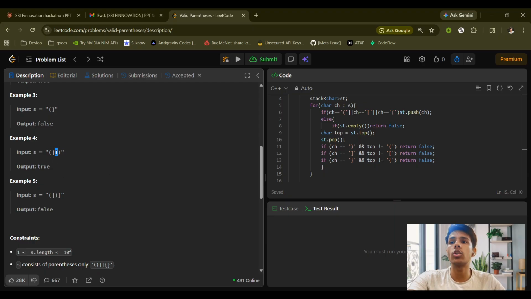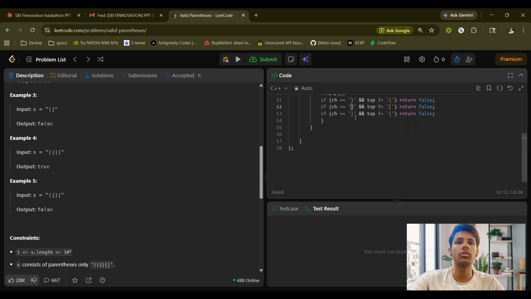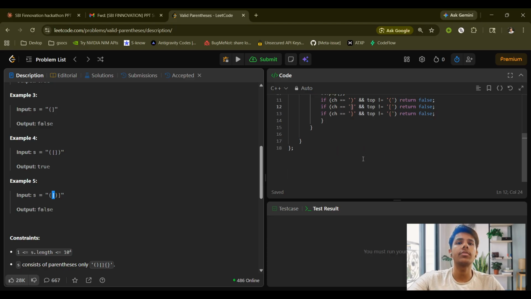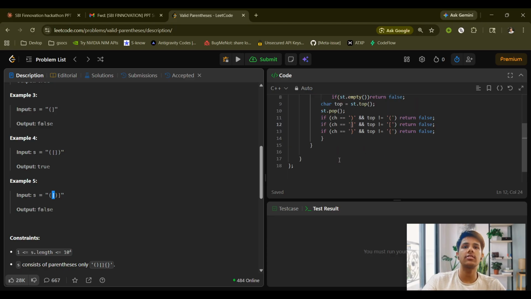Now the stack has only this character, and the top has the second one, and now our character is on this. So we are working on that, and the top character is this, and in the stack the last element is this. It will check our character, and we see that it is this, so it will go through this condition. If the top is this, we see that the top is also this, so it will return nothing because it goes on to the next one. And if it is not like this, the character is this but the top is not the same, so it will return false from here. So that's how we check.